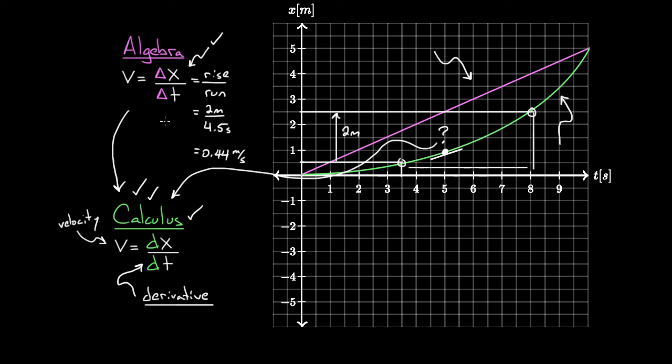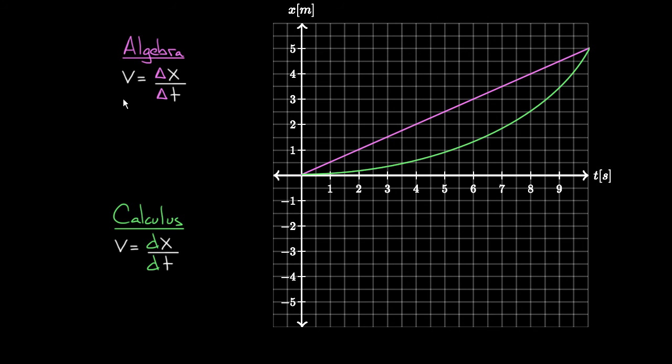It's not just velocity that you do this for. Any function you've got in your algebra-based course - let's say power. Power was defined to be the change in energy over the change in time (you might say it's work over time, but work is just change in energy). What do you do in calculus? If the rate of change of energy is constant, algebra handles it just fine. If the rate of change of your energy graph is curving, you'd need a calculus definition. You're just going to say that power, instead of delta E over delta t, is going to be the derivative of E with respect to t. This gives you a way of finding the instantaneous rate of change of energy at any moment, even if the rate of change is also changing, even if there's curviness in that energy graph.